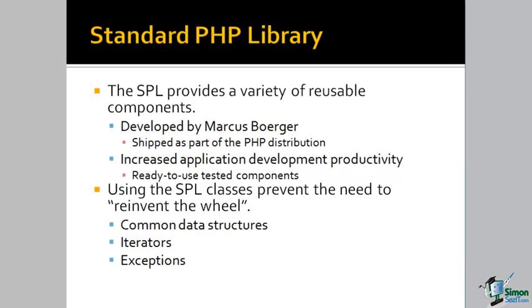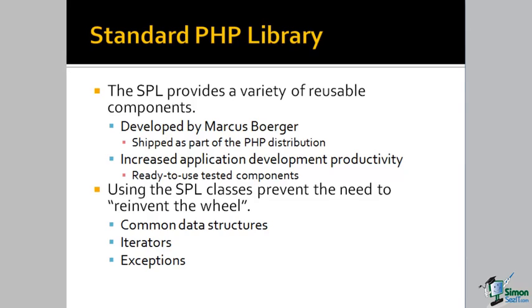Well, we have seen that the PHP environment provides many tools for us as developers. Another tool provided for us within the PHP environment is the standard PHP library. And this library is full of useful, reusable code components that are shipped as part of the PHP distribution. And the great advantage of the standard PHP library, or SPL, is that it can greatly increase our productivity as developers by providing these ready-to-use, robust, and tested components that we can drop right into our applications that do useful things for us, like providing common data structures that we can use in our application to store and manipulate data, rather than having to reinvent the wheel, so to speak, in creating these common data structures.